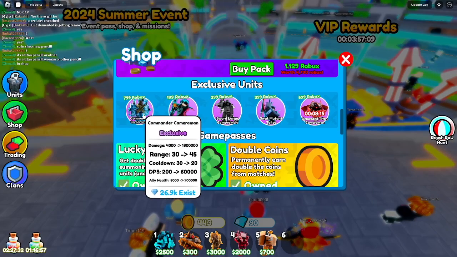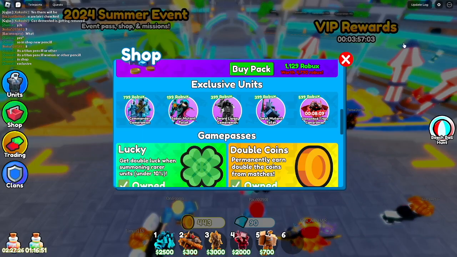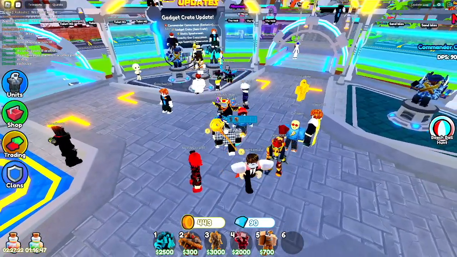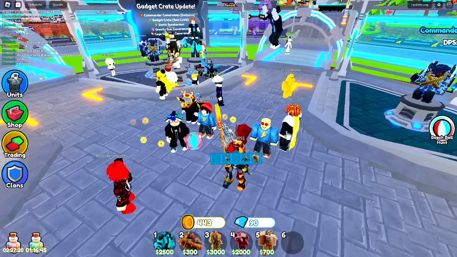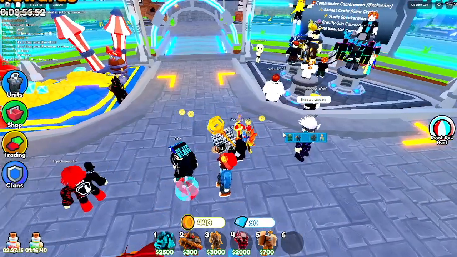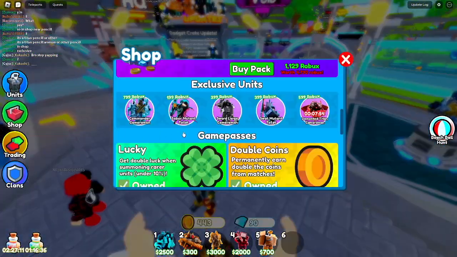Well, anyway, so we have Commander, which does, wait, what? Ally health 900k. Right, I'm getting that. I might get it, and then I'll do another video about it. It probably will be posted on the same day as this video, maybe. Right, so let's see what else there is.